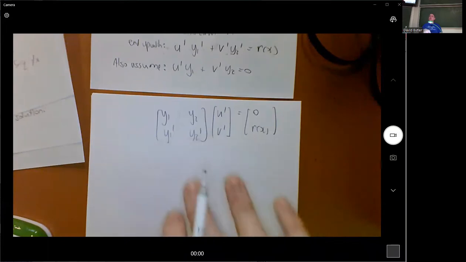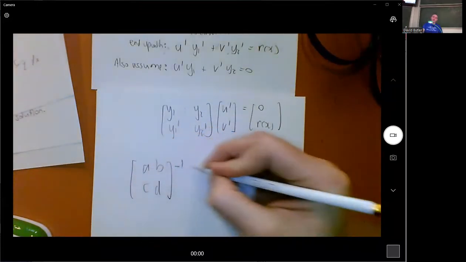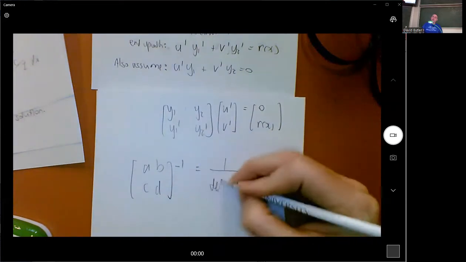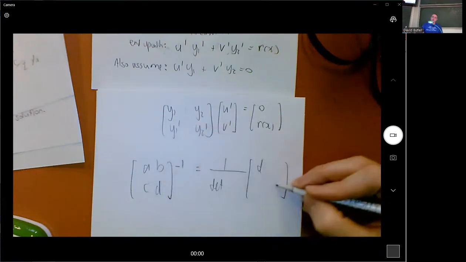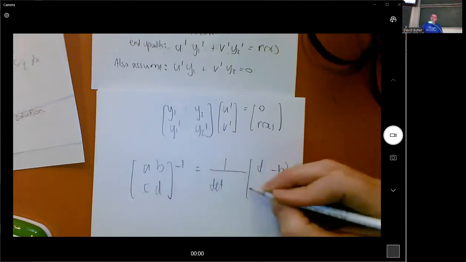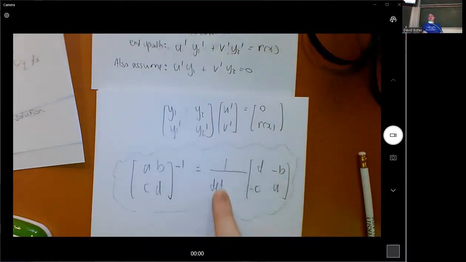Do they do the Wronskian thing here? Did you know the formula for the inverse of a 2x2 matrix at that point when they did it? So when you've got a 2x2 matrix and you invert it, you get 1 over the determinant of the matrix. And you'll have to switch these two and minus those two. And that will be the inverse. And that's why you divide by the Wronskian, because it's the determinant of this matrix. And that's why you need that not to be 0, because you're going to divide by it.